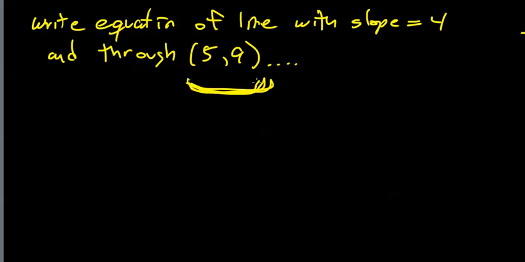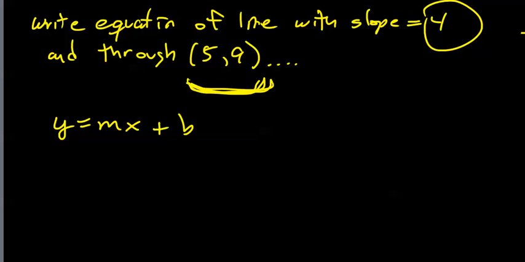Alright, well, what do we know? We know we can write a line equation if we know a slope and a y-intercept. Here in this line, the line we're asked for, we know the slope is 4. So I know ultimately my line has got to look something like this. I know in slope-intercept form the x-coefficient will be 4 because that's the slope, and what I don't know is the y-intercept.